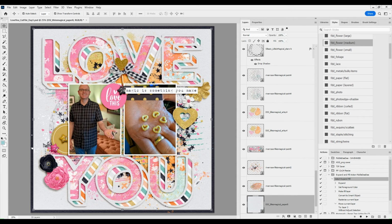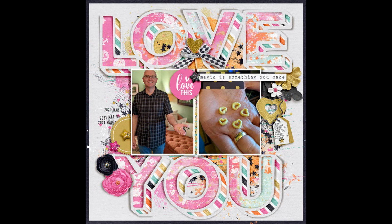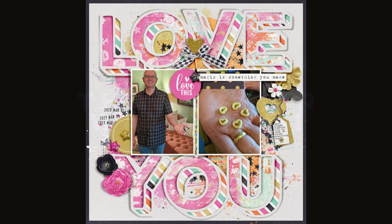So here's my final layout, and I hope it inspires you and you can grab the cut file and make a quick layout for your memory keeping albums.